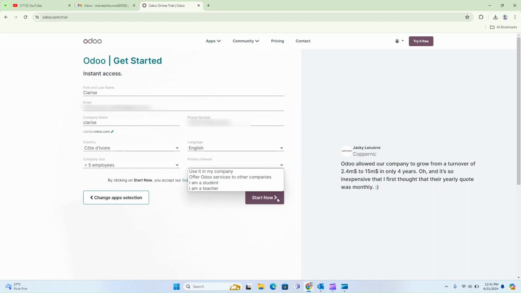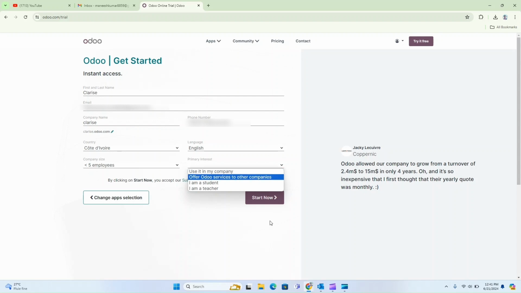So the first one is use it in my company. If you have your own company and you want to use it for your company, then you will select the first one. If you want to offer Odoo service to somebody else or to another company, for example you are in an accounting business where you provide various kinds of services, bookkeeping, tax compliance, audit, etc., then you will select offer Odoo service to other companies.